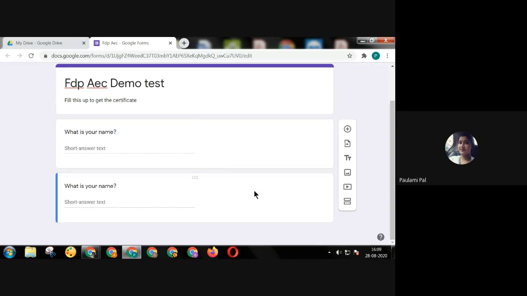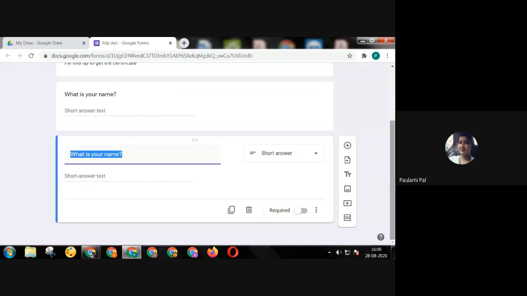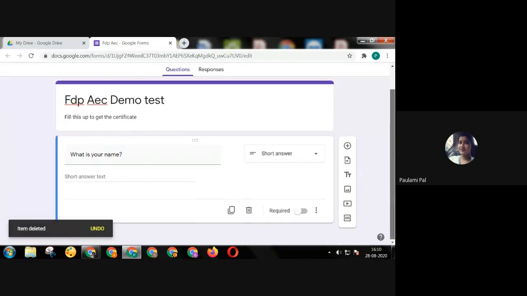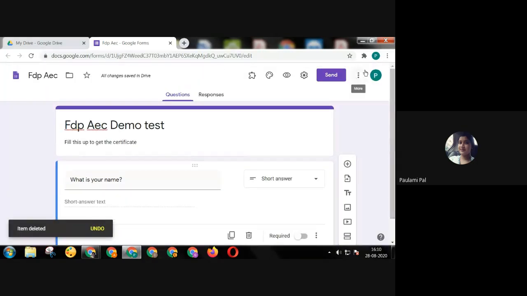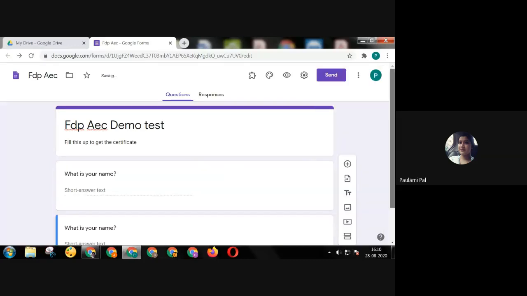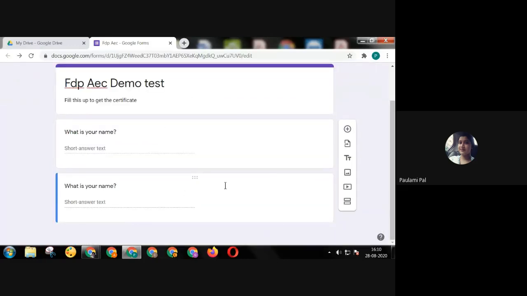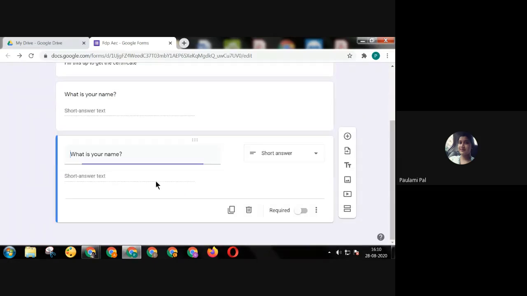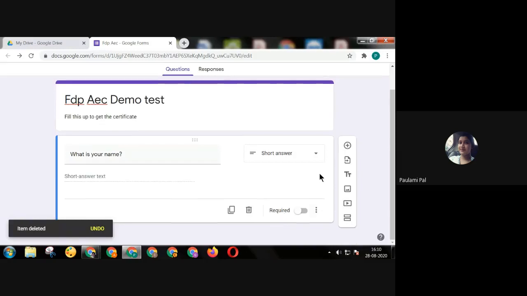This one is here. And if you're not so familiar or accustomed with these shortcut things, then you just need to scroll up, go to the more option over here, this three dot option you see on the right hand upper corner, and the first option is undo. So click on it, and that's how we get our question back. Okay, so we don't need this question anymore, so I'm just deleting it.